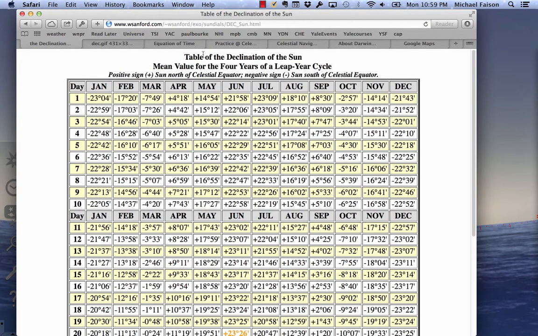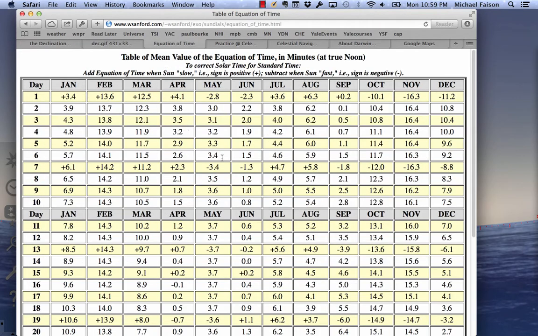So I've got a table of the declination of the sun over the course of a year. This is averaged out for 4 years of a leap year cycle. So this could be a little wrong, up to 3/4 of a day wrong, just because of where you happen to be in the leap year. I could correct for that. There's a technique for correcting for that, but I'm not going to worry about that. I also have an equation of time, so that lets me convert from solar time to local mean time, and I'll need that to get my longitude.